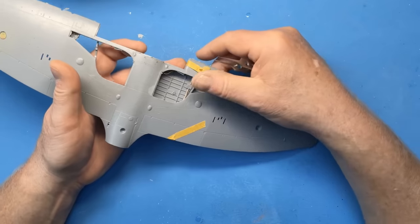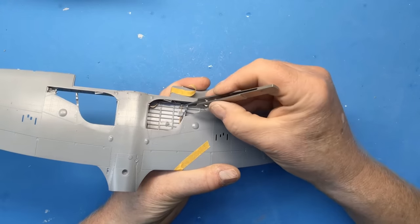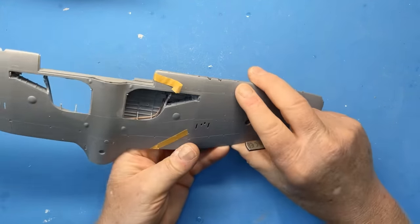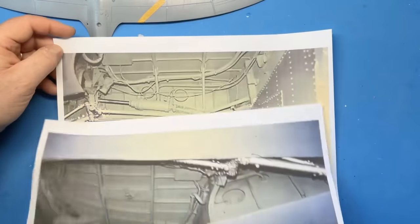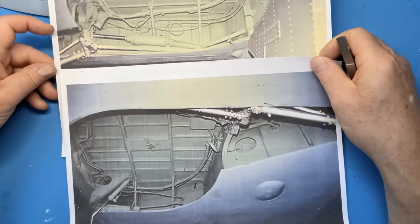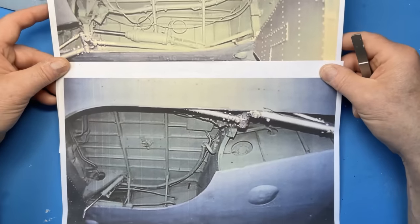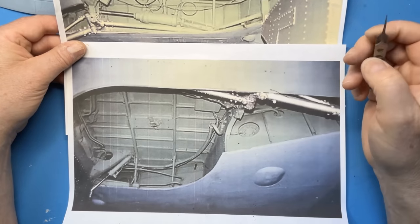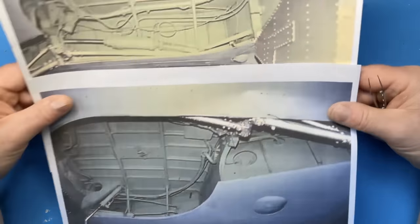So back to the wings now and these undercarriage bays. I've detailed the port bay with some copper wire and some lead wire. And I'll do the starboard one now. For this, I've used a couple of reference photographs from the internet. It's actually from the build that I mentioned in the previous episode over on Large Scale Planes. A couple of nice reference photographs, and I'm going to attempt to replicate as best as I can. It's going to be a bit of an approximation, really, but I'll get as much of this in as possible.